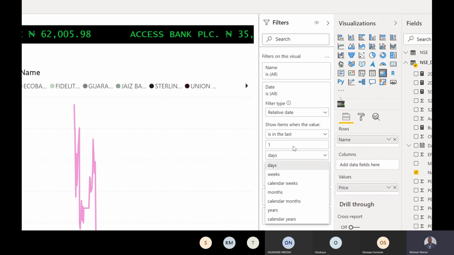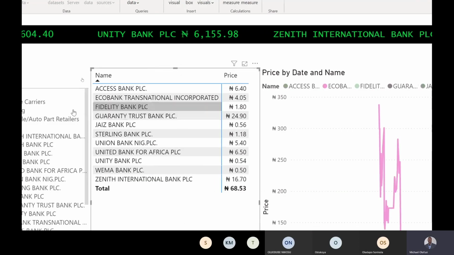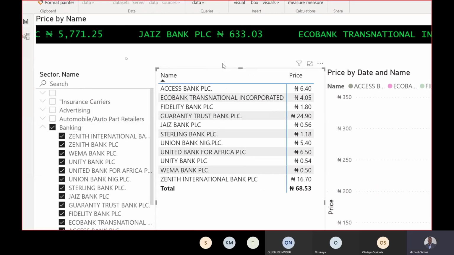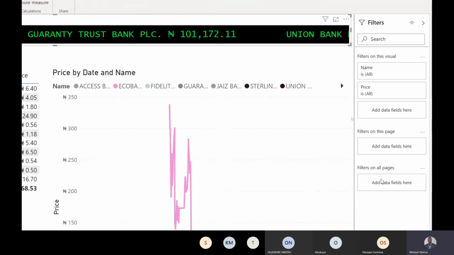Yeah, you can even pick last 1 week if it's weekly data, or last 1 year if it's yearly data. So last 1 day, I click apply, and I've done that for this, then I'm going to do it for this one also.